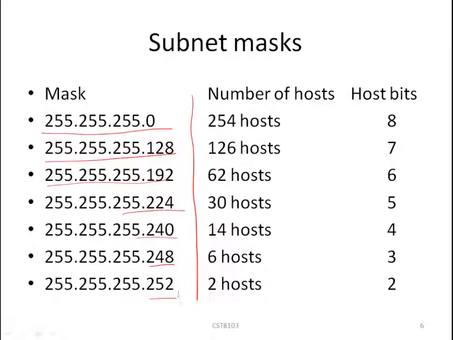So the smallest subnet mask yields 2 hosts per network. And yes, there are instances where you will only have 2 hosts per network. The specific case being a network connecting 2 routers. 2 routers that are connected to each other only need 2 IP addresses, 1 IP address per interface.